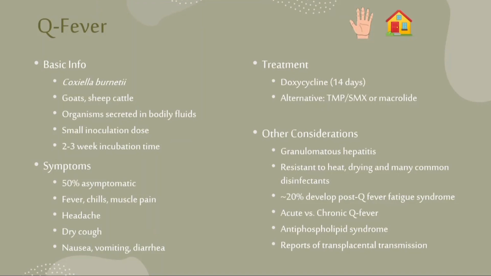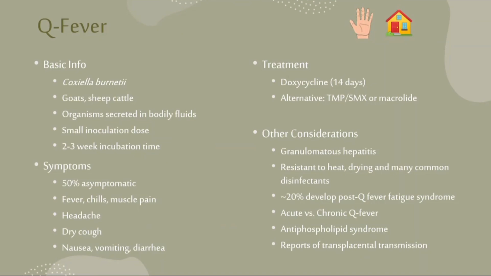If a pregnant mom is infected with this, it does have the risk of preterm delivery and low birth weight. So that is something that we, I guess, would have contact with in the NICU if this were to be an issue and cause pregnancy issues. So treatment for Q fever is doxycycline for 14 days. If they are unable to tolerate doxycycline, you can do TMP-SMX or a macrolide. So they are saying that if they're less than 8, to go ahead and give it because it's less than a 21-day course and it shouldn't have any effect on the teeth staining. That is the risk associated with that.